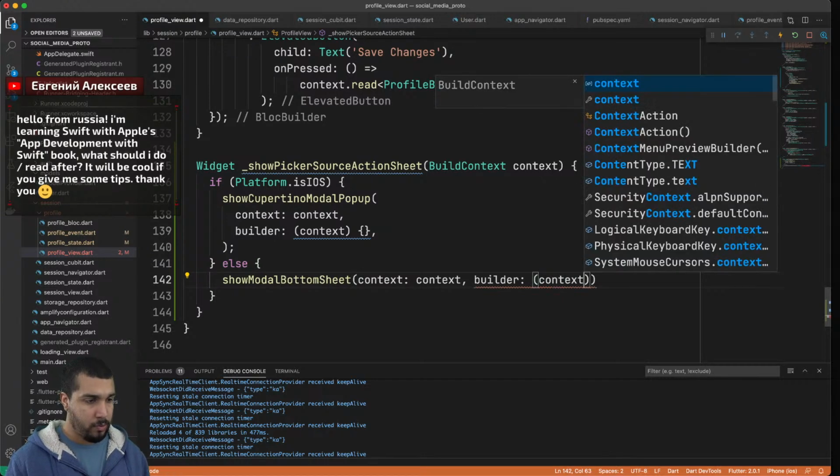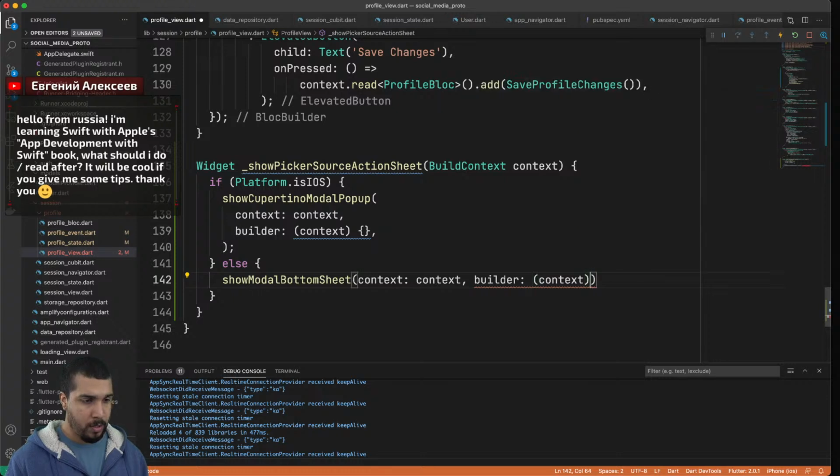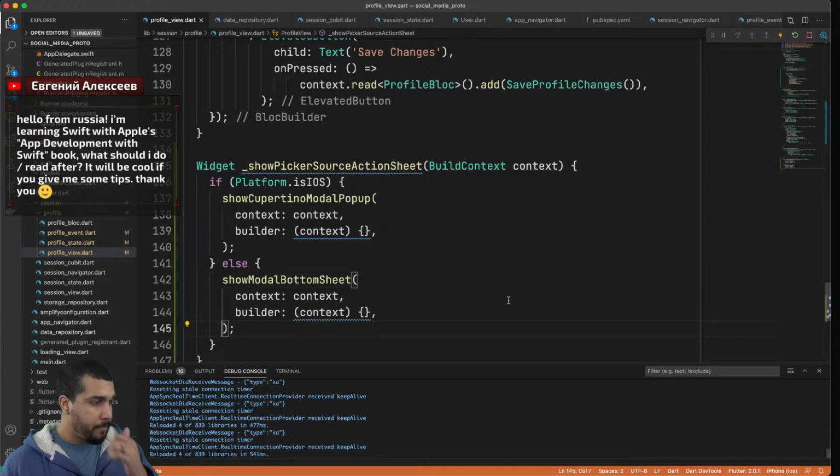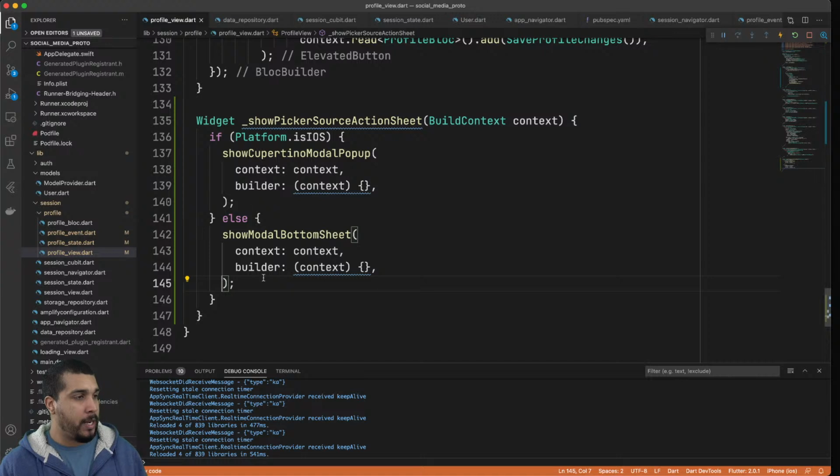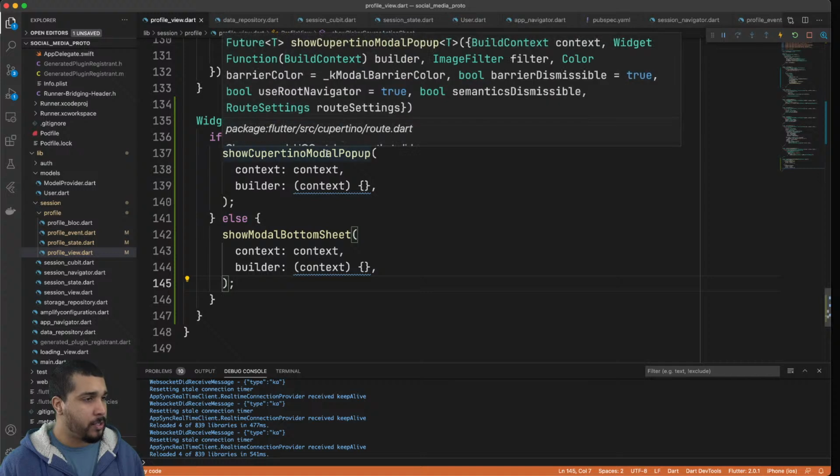Context. And that. Okay, cool. Now we are in the same spot. What we can do from here is the builder needs to return a widget. Is that right? Yeah, it needs to return a widget.